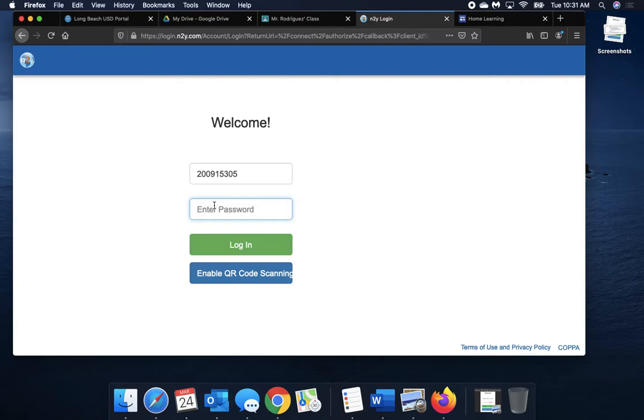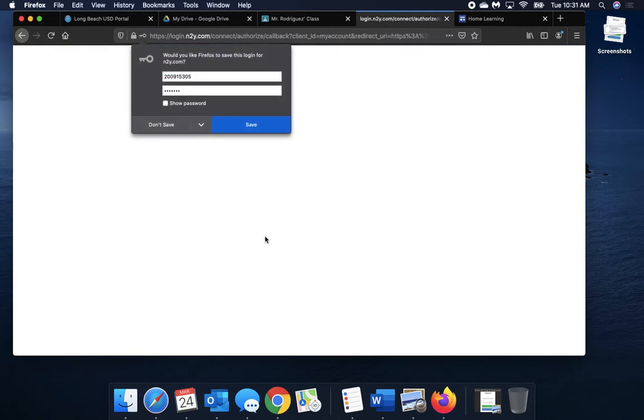This time the password is the same for everybody. It's poly, all lowercase, P-O-L-Y, and then 551. That's my room number. So poly551, no spaces, no capitals. You're going to log in.